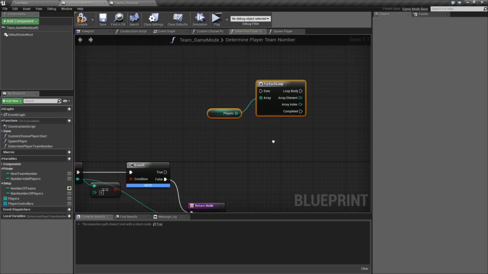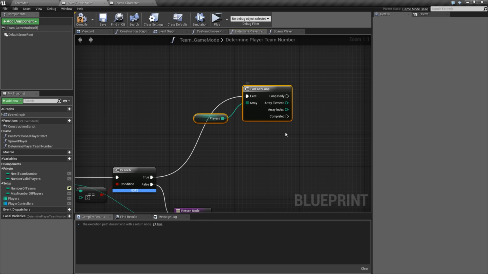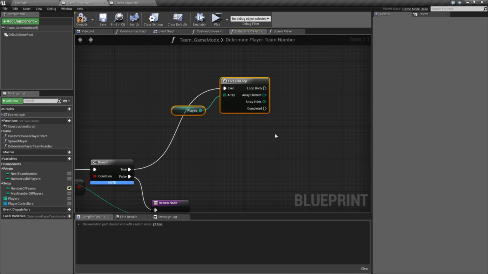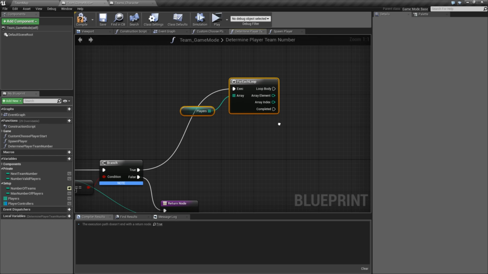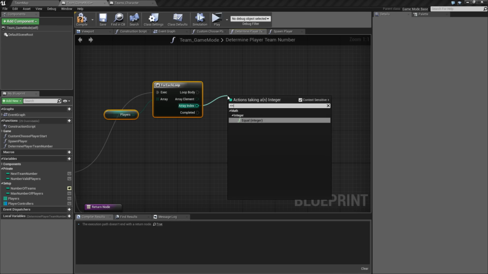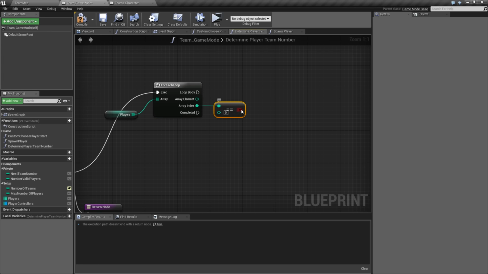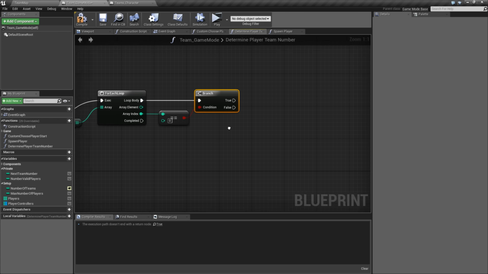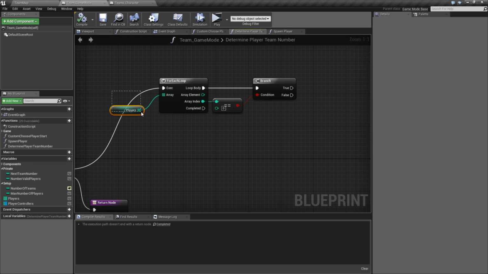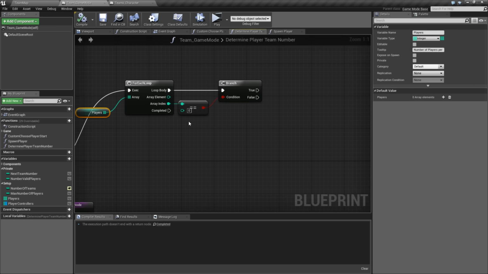And our special code is going to loop through all of our arrays. All of our players. We're going to ignore team 0. So we don't need to worry about that. So let's see. So our loop body, let's see, array index. If this is equal to 0, and this may not be the smartest way of doing this, but I'm just going to skip basically if you're on team 0. We're going to do nothing. If we're not on team 0, not team 0, number of players. We're going to get this value, and we're going to set it.